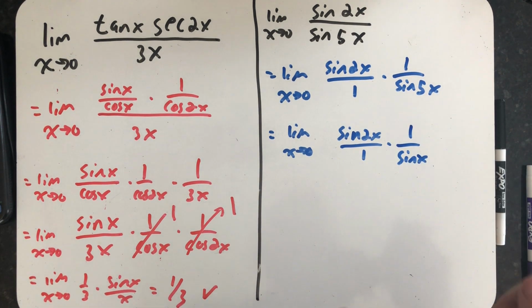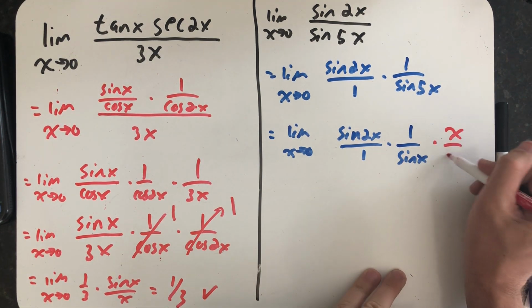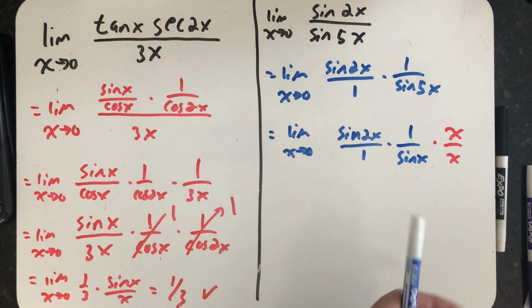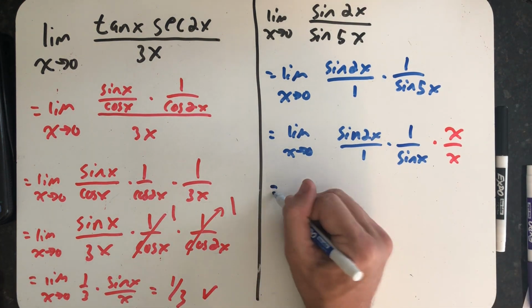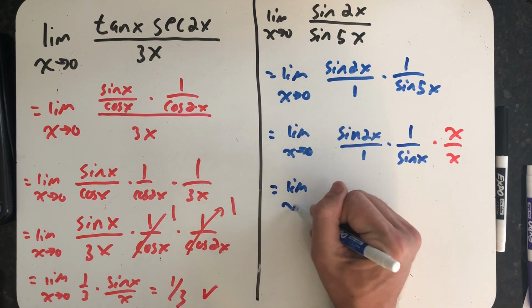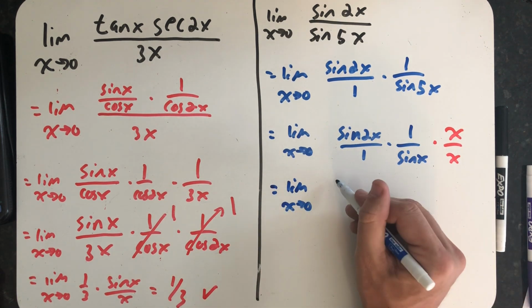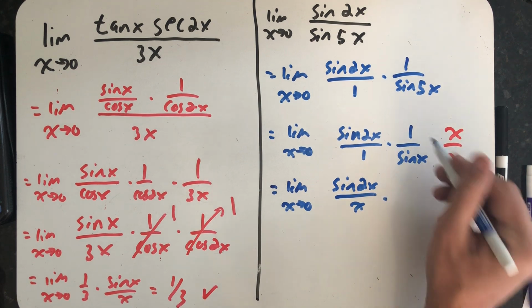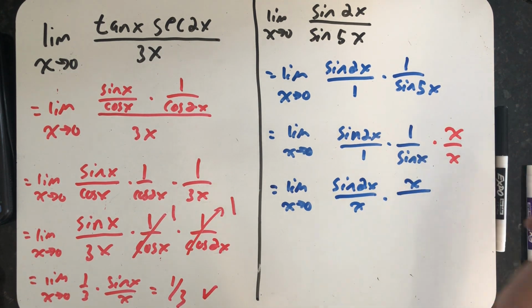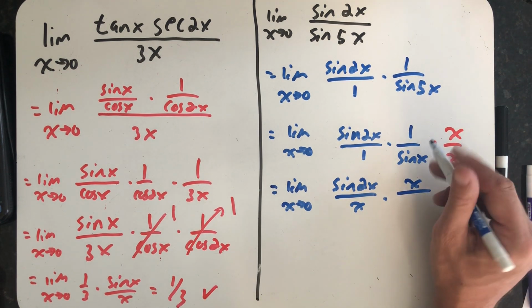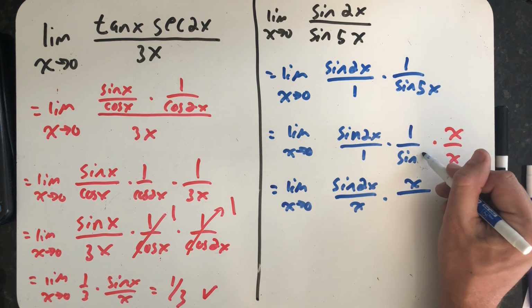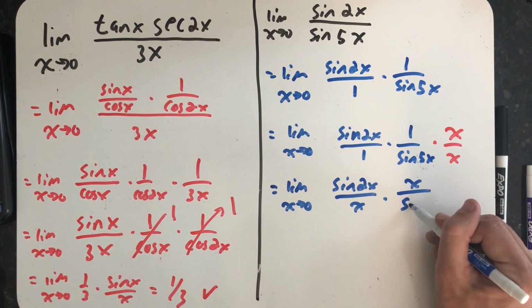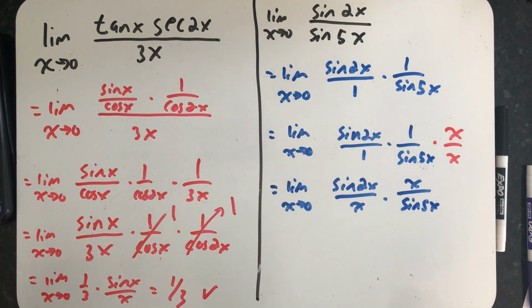I can actually imagine multiplying this by x over x, because x over x is 1. I'm not changing my fraction. And I can put those x's wherever they are convenient for me. So I'm going to write 1x here and the other here. One's on the top, one's on the bottom. I lost a 5. So I haven't changed my expression. Those x's would cancel out.